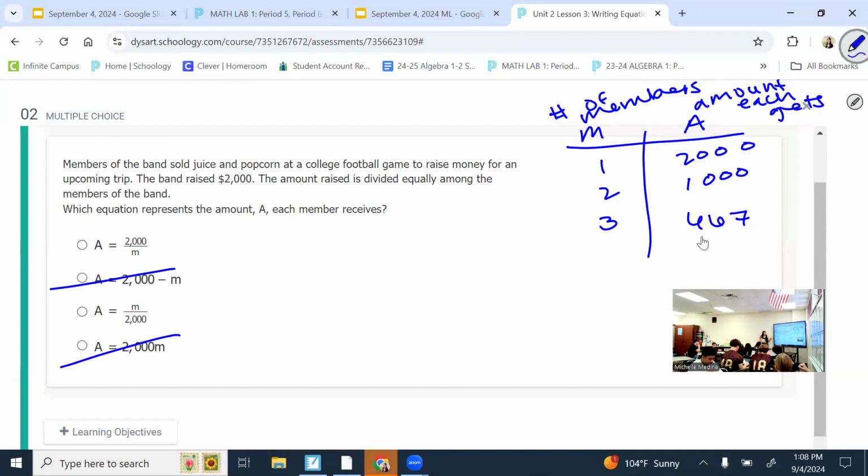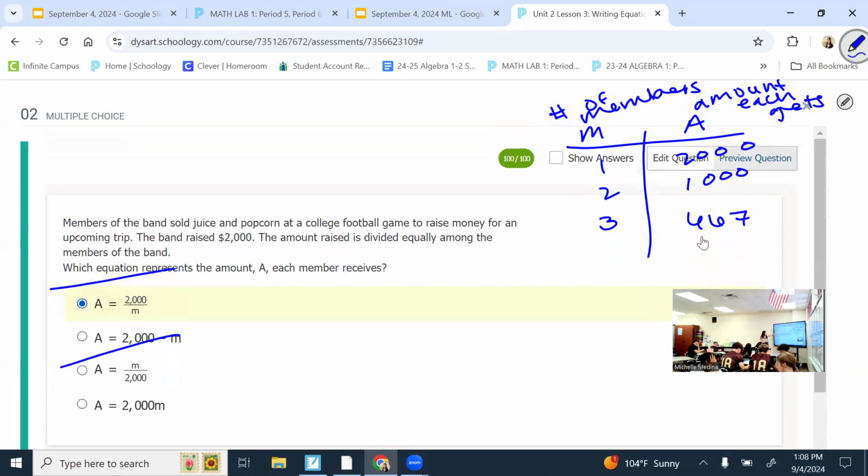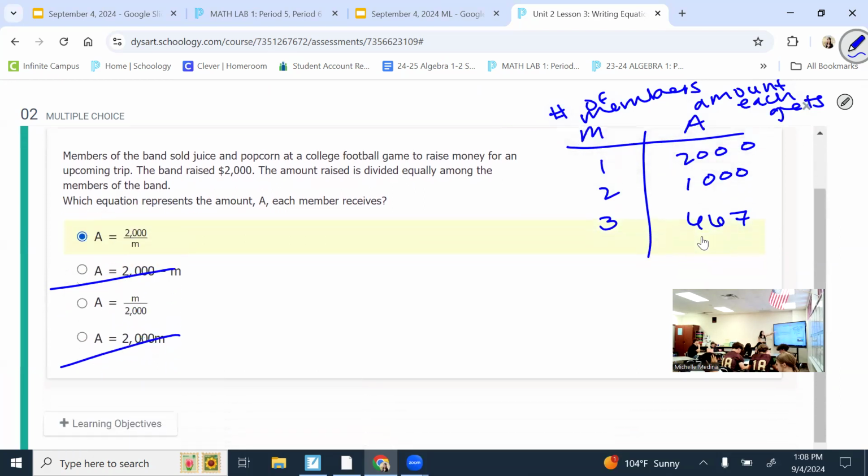It could be shuffled on your screen, but Cadence. Good, that's correct. So I know it's weird, you have to think about the math you're doing in each situation, maybe make a table of values if that's not clear. If they're splitting it equally among them, that is division, right? Do some of the math, be able to plug in some of the numbers and see, does it make sense? If it's the rule, it should work for each one.